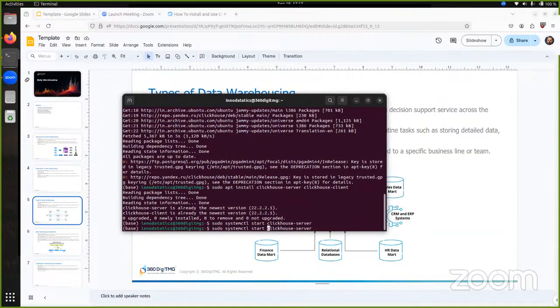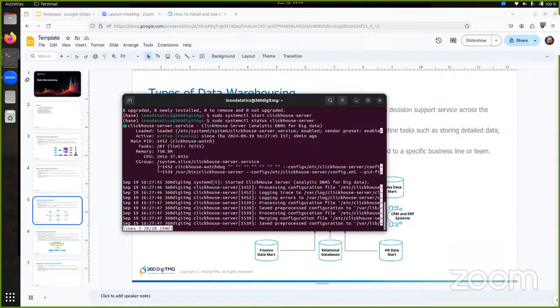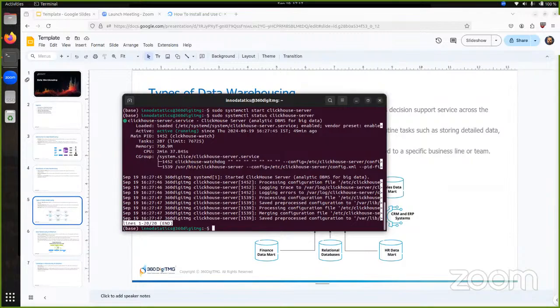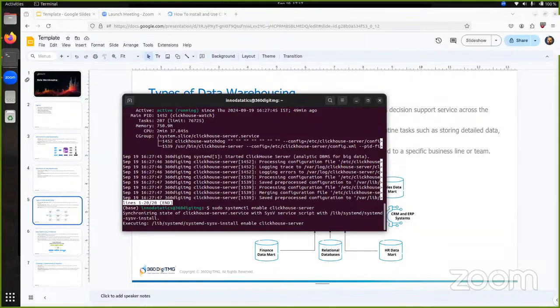You can use the status to check whether the service is running or not. If it is not running, in case it says inactive or dead, something like that, you can say sudo systemctl enable clickhouse-server. This will enable the service for you, and then you can get it started.